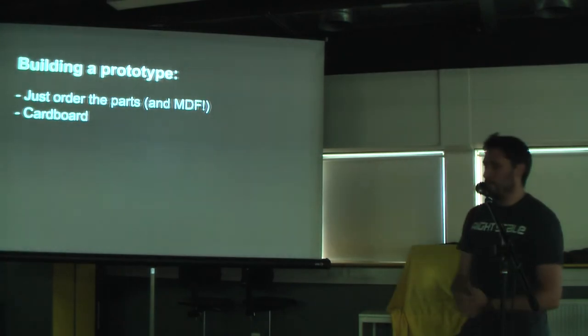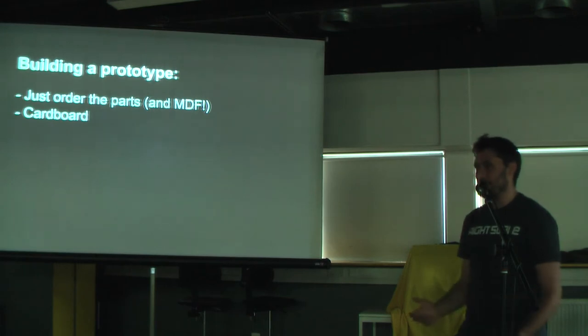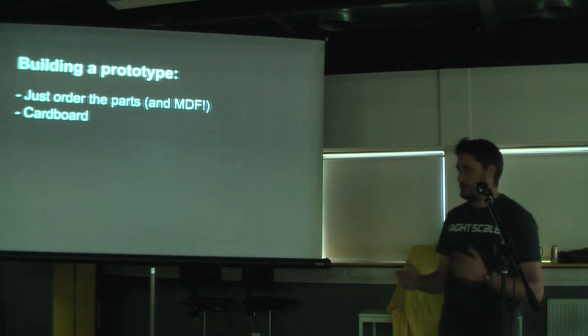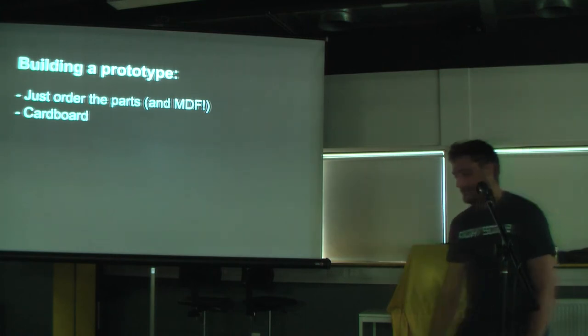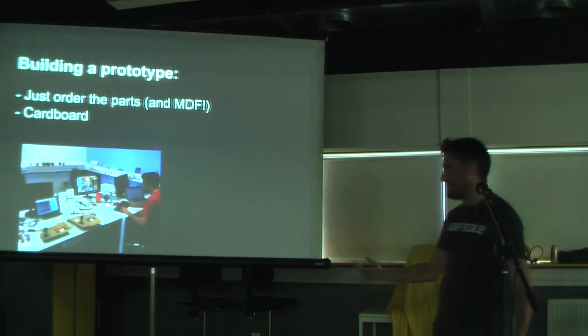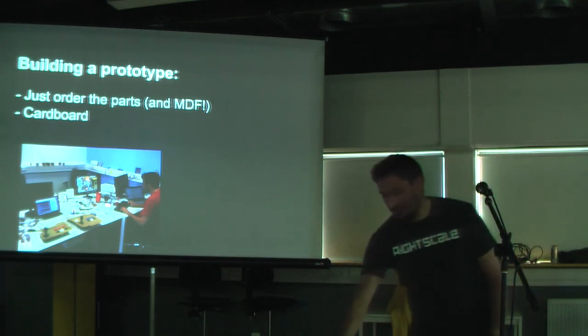What you want to do when you build a prototype, and this may seem silly, but just order the parts. Just do it. Because you're going to leave it for later, you're going to focus on maybe I should do it this way, and just order them, get cardboard, build a prototype. You know, it looks ugly, I know, but it looks better at the end. It's like, do it, because that's part of the fun.